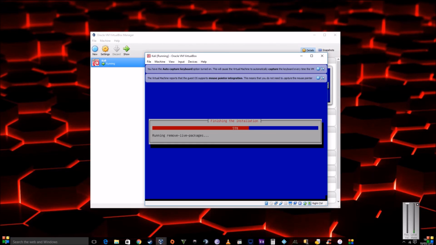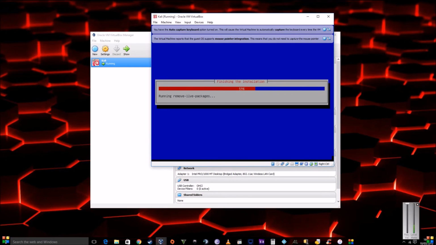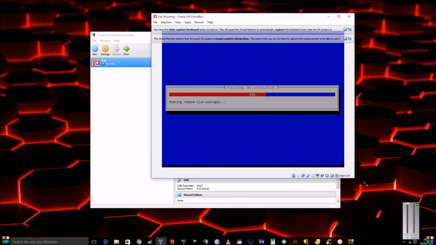More progress bars, and in a moment effectively this virtual machine will reboot, and when it does we will be in Kali. This can be put anywhere on your screen, can be resized.